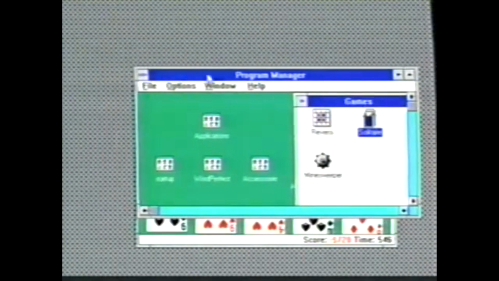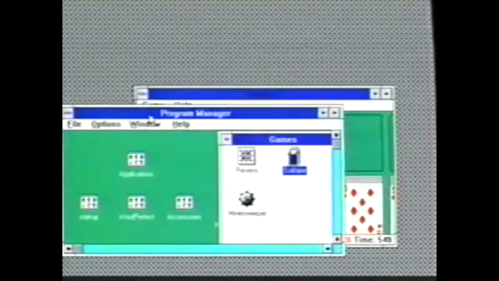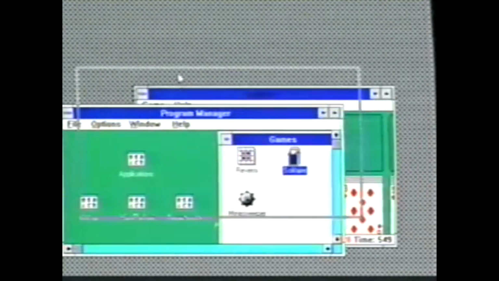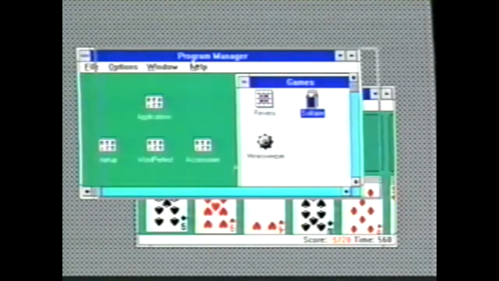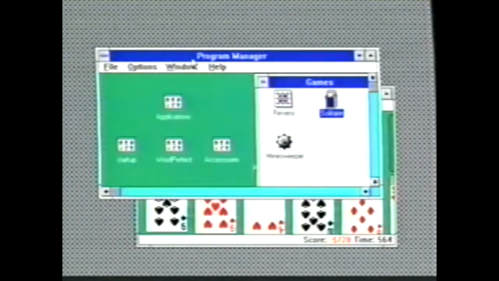When you click on the title bar, you see the ghost of the window just as when you are sizing. But instead of sizing, dragging the title bar moves the whole window anywhere on the desktop that you wish. Pam, put the Program Manager window back where it was on the screen. Now I want you to grab the title bar of the Solitaire window, but it's covered up.